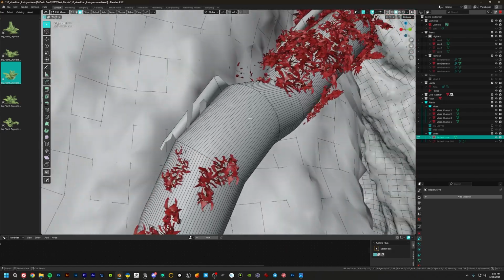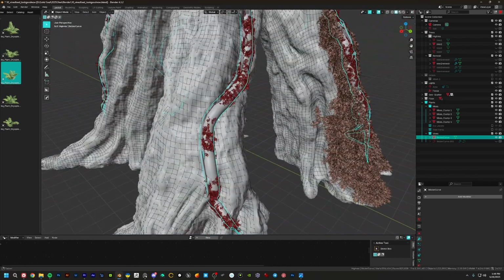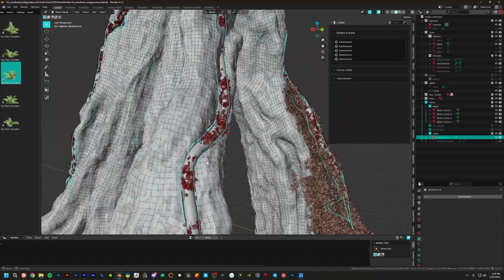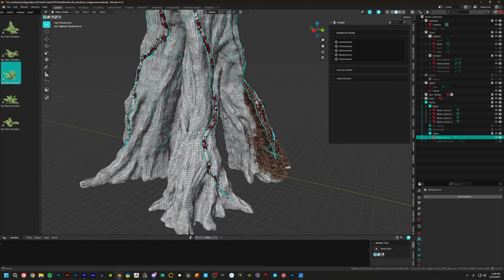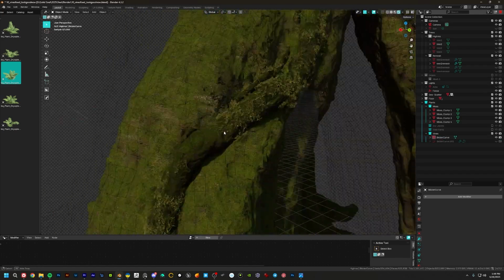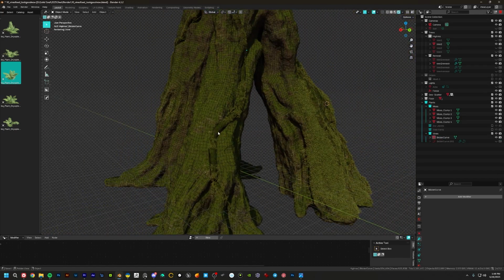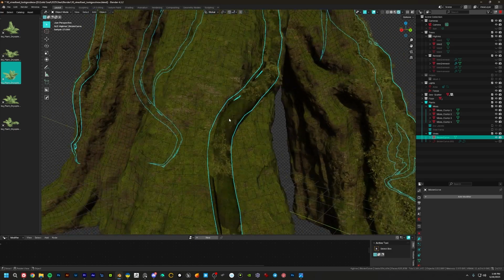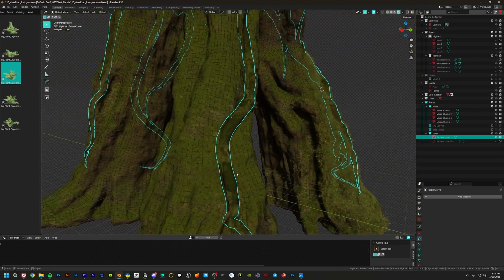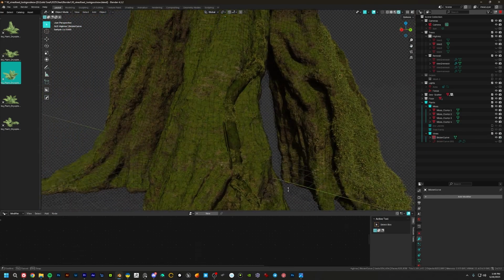And if I go to edit mode, you can see all the geometry there. But now I can scatter. I can use the GeoScatter add-on on top of these vines just to add more detail on those vines, which is really cool. And again, I was just using the tree texture that I created. I think I altered it just a little bit on these vines just to keep it consistent through everything.